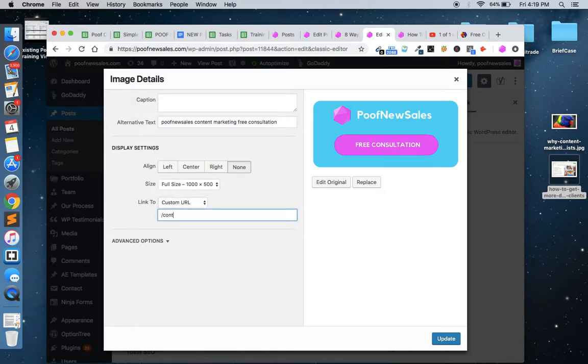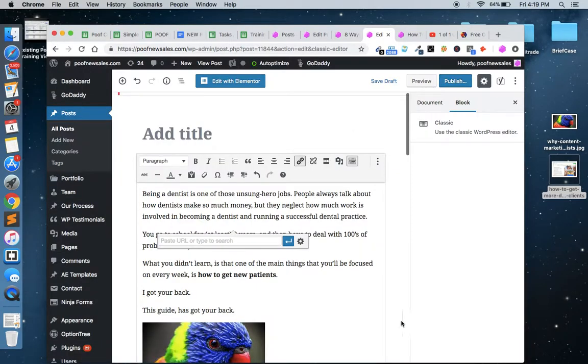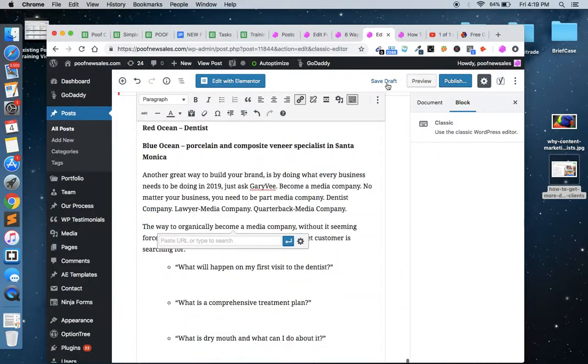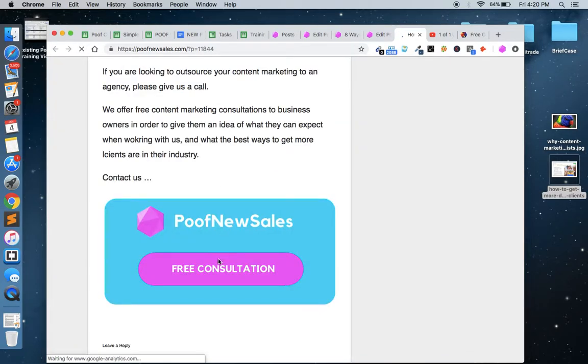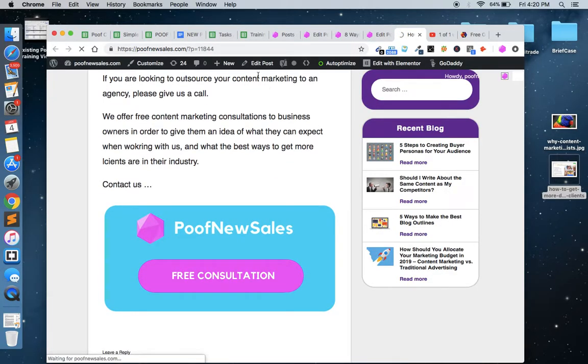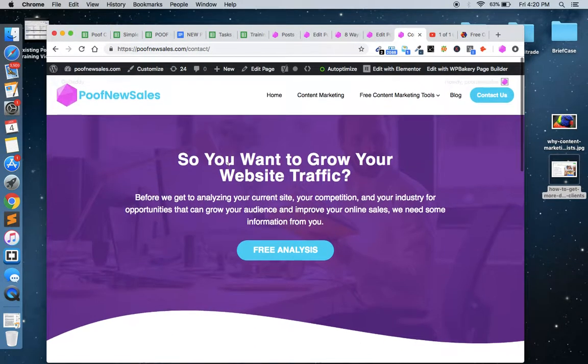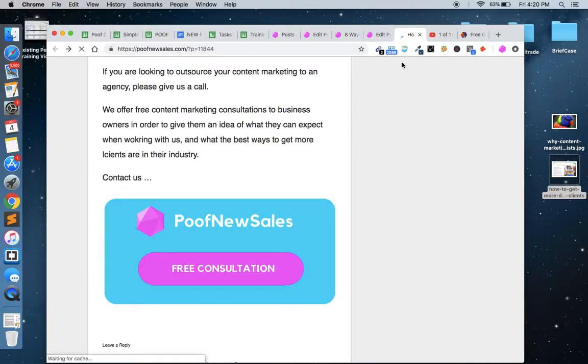I'm just going to do this because I know this also works, but just try to do the full length. I'm going to hit save draft again. I'm going to come back in here, click on this free consultation button and just make sure it goes to where it's supposed to go. Obviously, we know it's going to go to where it's supposed to go, but you get the point. So make sure, okay, cool, it goes to my contact page. Awesome. You can just come right back in.